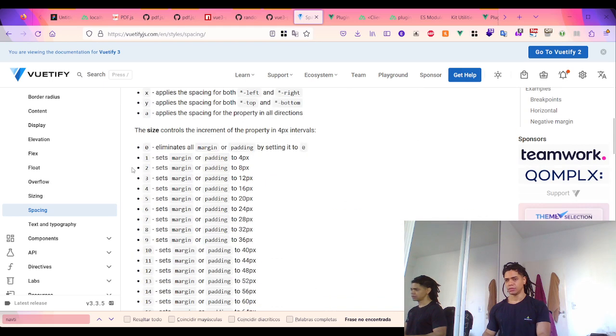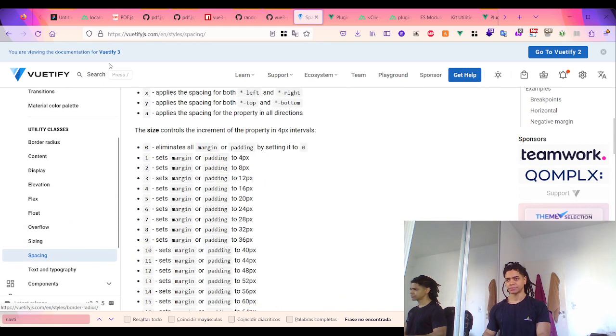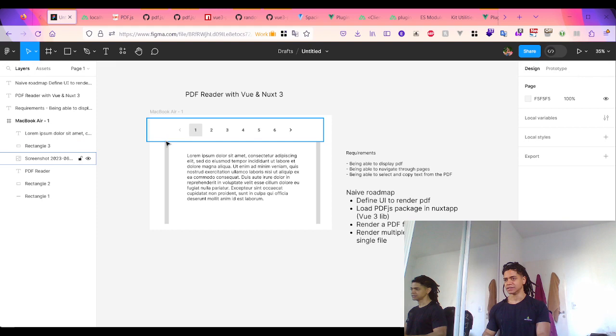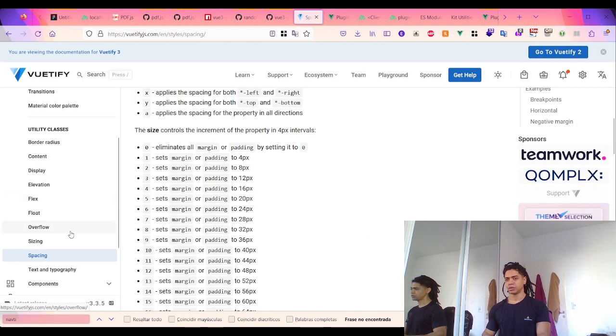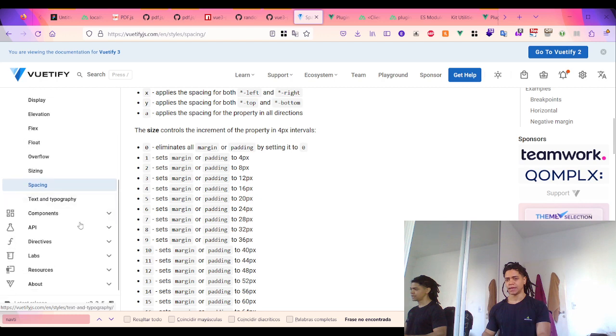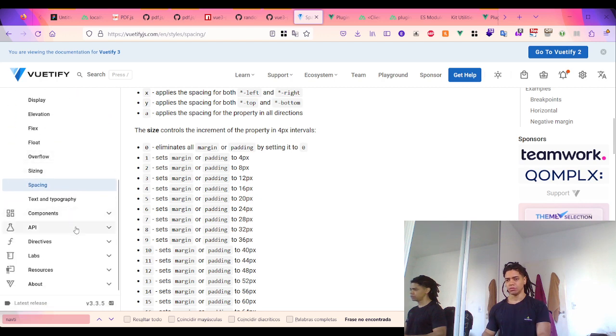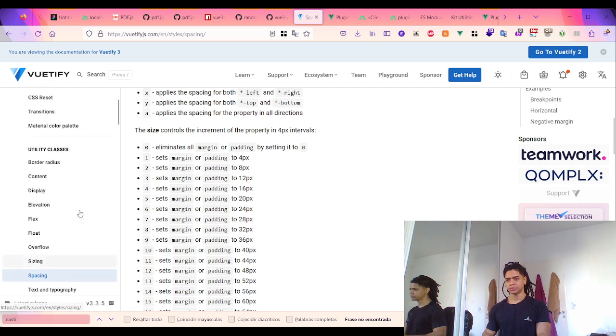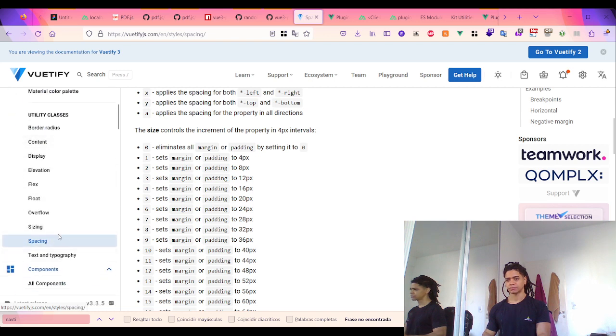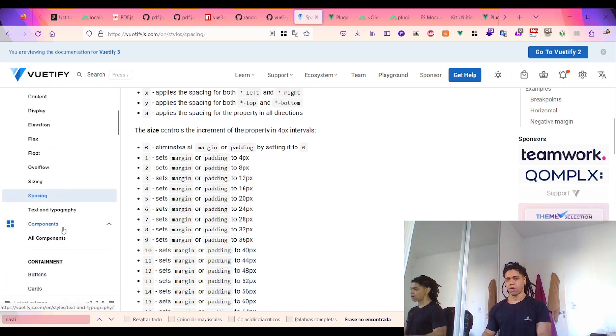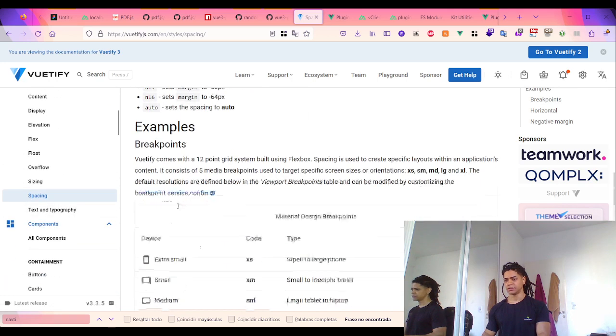Okay, but since in our case we want to match this design, I just want to wrap that in a white label, or this is the components, the content, border radius, elevation, flex, overflow, sizing. We can add some of the spacing here.